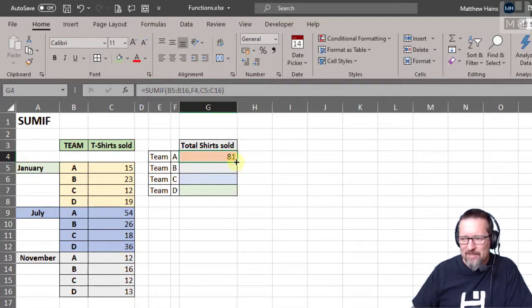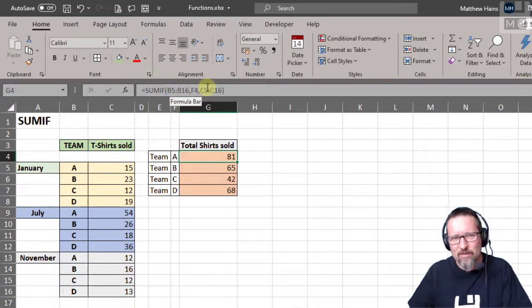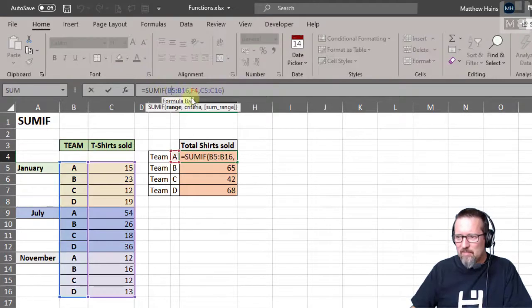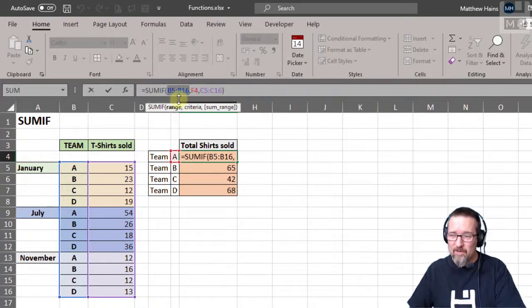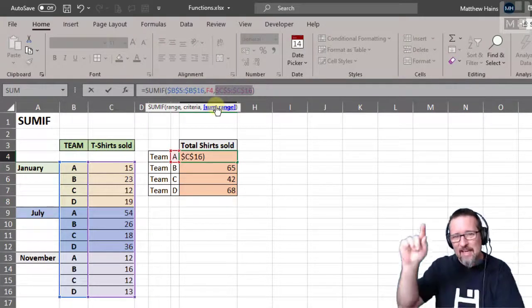Now, you will notice if I copy this down, and you hopefully will remember this from previous lessons, that I have done something very wrong, okay? Because I haven't used absolute cell referencing here, and so my ranges are incorrect, and this might lead to incorrect data, which is a very, very bad thing. So if I go back to my function over here, we have got SUMIF, the B5, that first range, just click on the word range, or you can select that if you want. That keyboard shortcut, remember, F4 puts a dollar in front of everything, and then this range over here, the sum range, F4 as well, puts a dollar in. So now it's absolute. It's always going to reference those exact ranges, even when I drag it down.